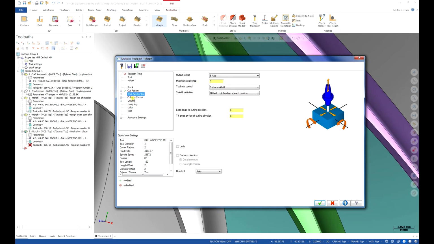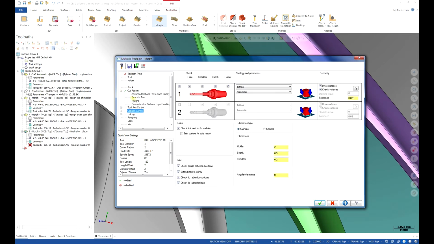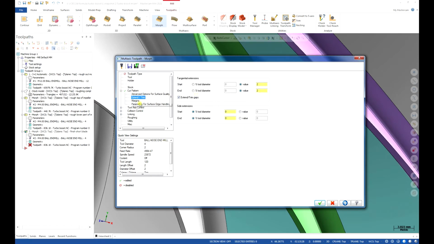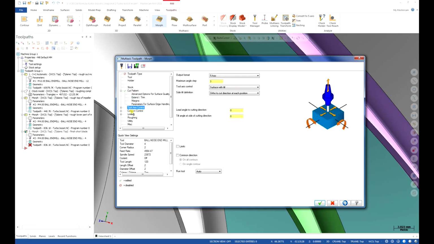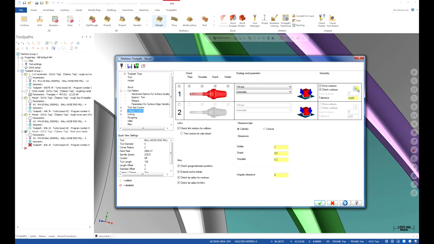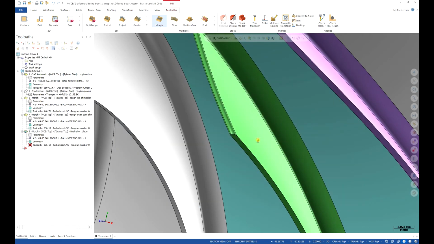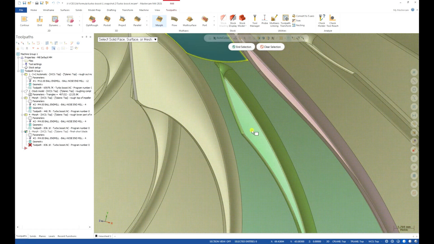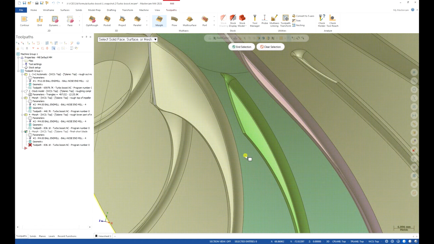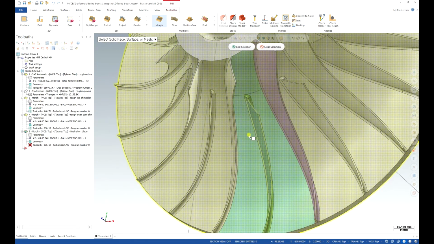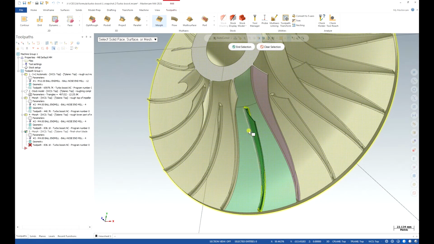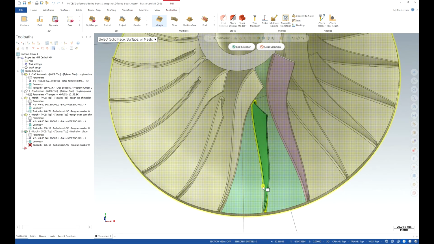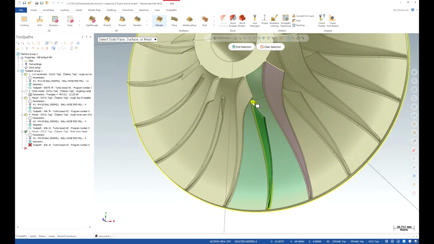I also want to extend the start and finish of each pass to mill. Yeah, that's correct. And in the collision control, I'm going to select a few more check surfaces. Reselect the check surfaces. So triple click on the 3D model will highlight the whole model. Then double click on the blade will unselect the blade. Okay, select radii around the blade as a check.